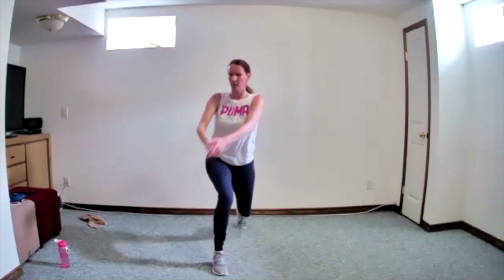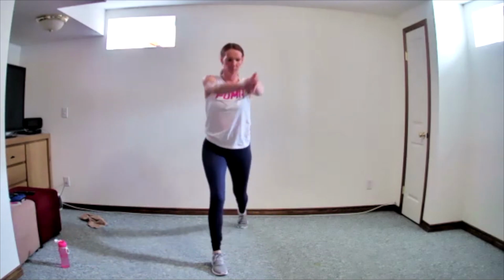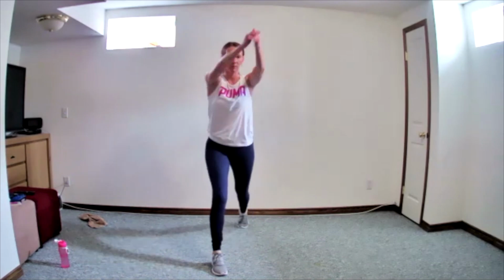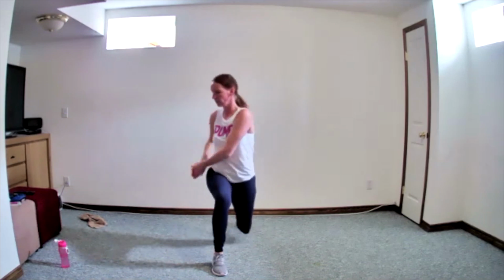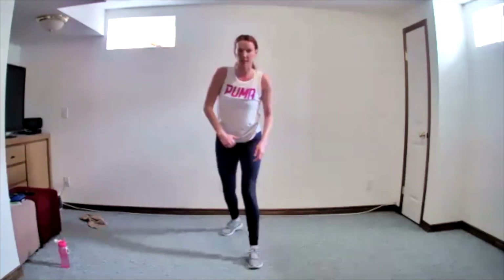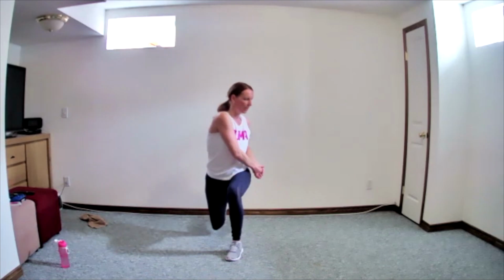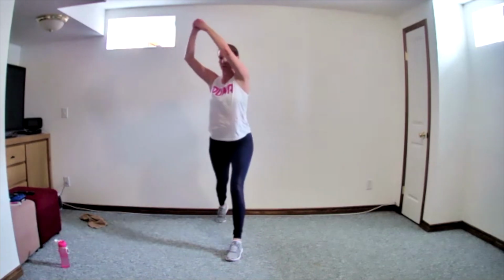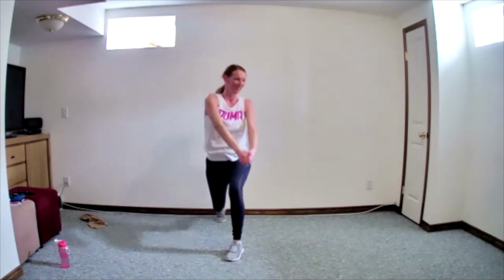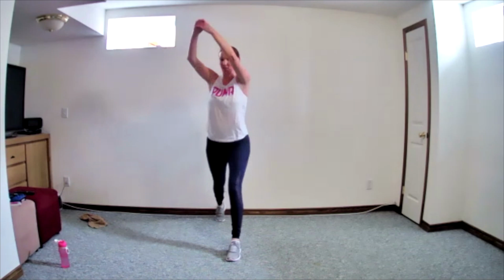Last round. Hands together. Rotate, bringing the arms across the chest. Switching sides. Drop your hands. Launch down. Couple more to go. Come on. Find your balance.